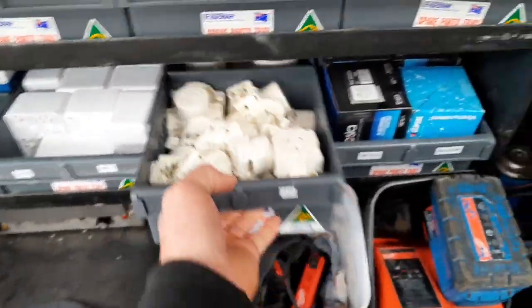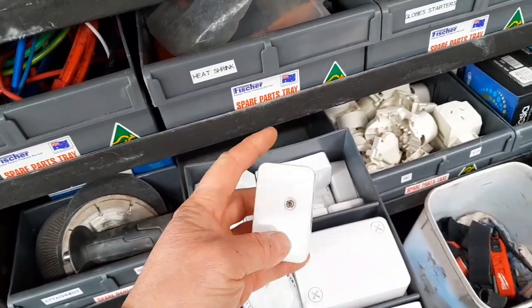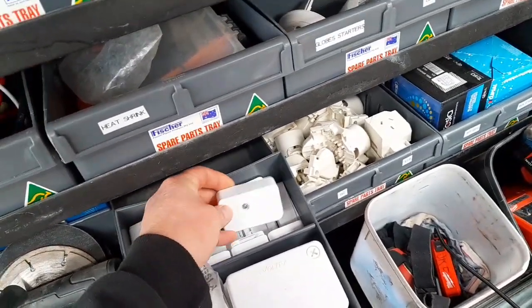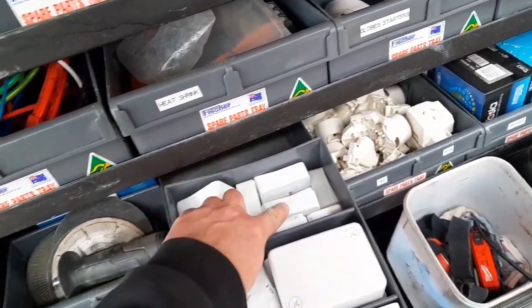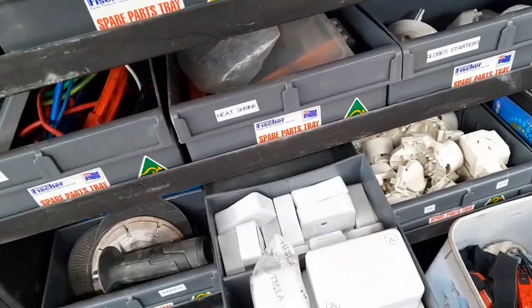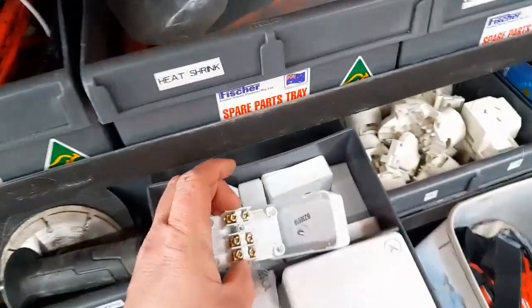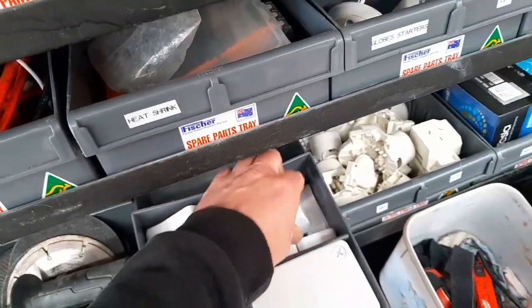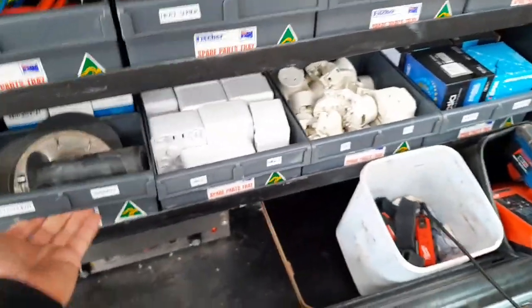413s and QCs, J-boxes. These little bad boys are awesome. I don't understand why everyone's not using these. They're so handy. I at least use one a day. And Voltex are doing 4 terminal ones eventually. They keep saying they're going to bring them out, but they definitely need a 4th terminal in there. 3 at the moment. It's a bit of a bummer, but anyway, when they get the 4th, that'll be good.